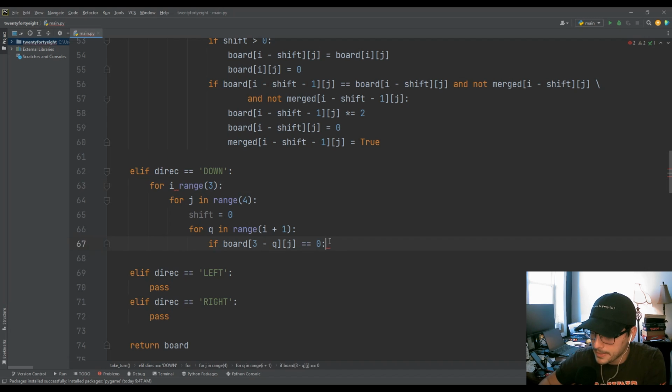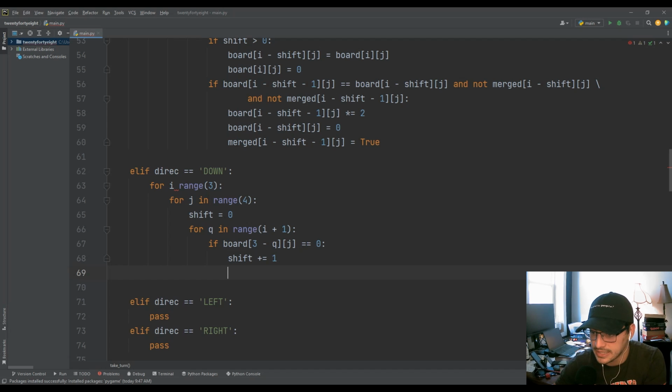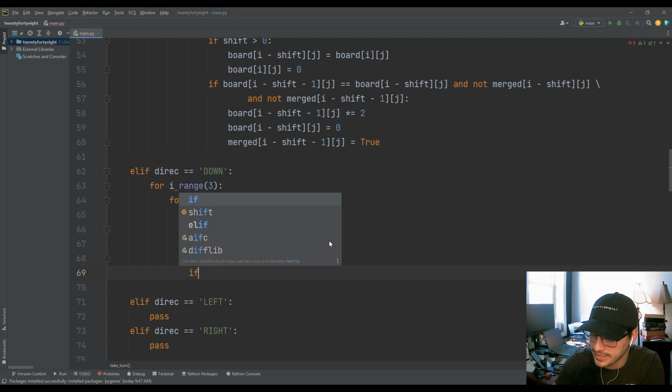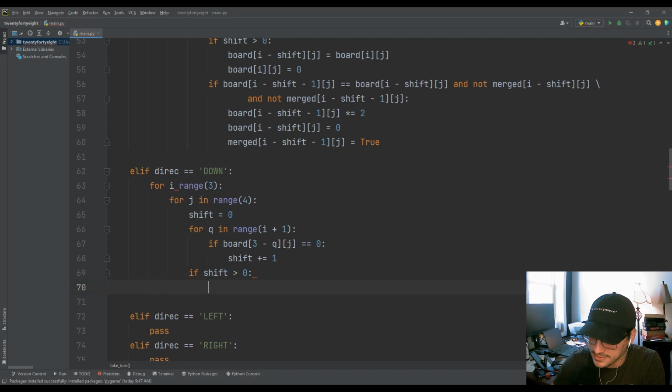All right, so basically if board 3 minus q, j is equal to 0, then we're going to add 1 to the shifter. So this is basically us doing the same thing we did for up, but in kind of a backwards way now, since we're going down, and it's a little harder to process arrays that way.